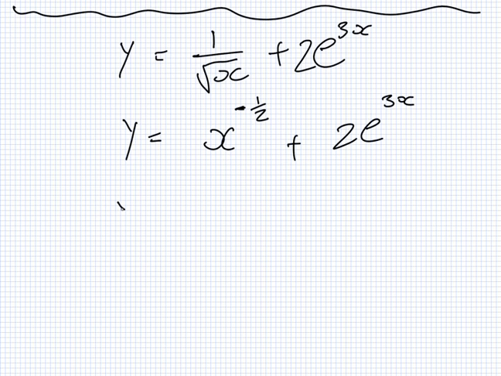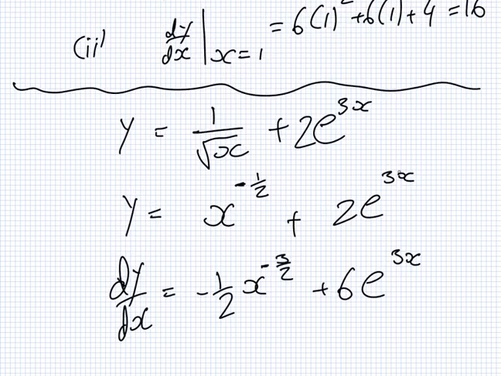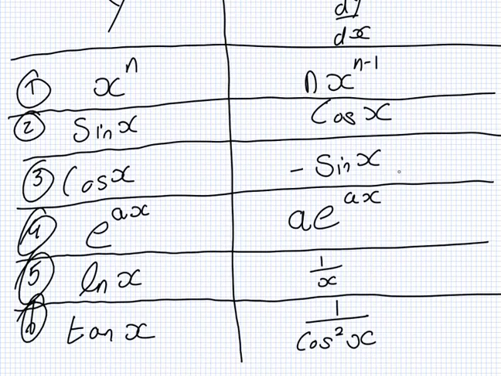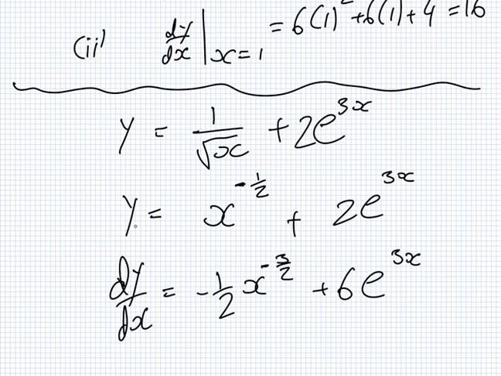So the rule is we bring the power down like this, and then we remove 1. We take 1 from the power. So minus a half minus 1? Minus 3 over 2. And then here the 3 comes down, so it'll be 6e^(3x). Now be careful, some people by accident maybe will write 2x or something like this. But if we go back to the rule here, look carefully, it stays the same. Okay, so just be careful with that. Yeah, so that's the answer.